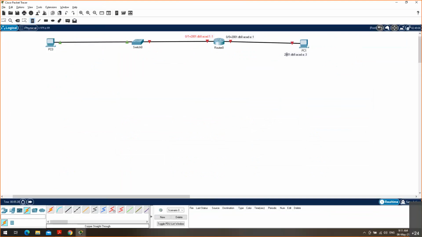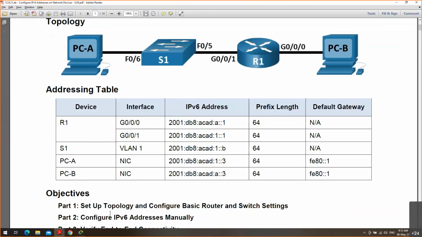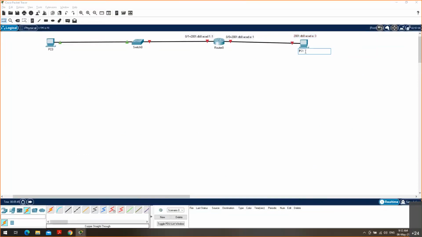So this was the IP address given to your PCB. And your PCA, what was the IP address given for this?